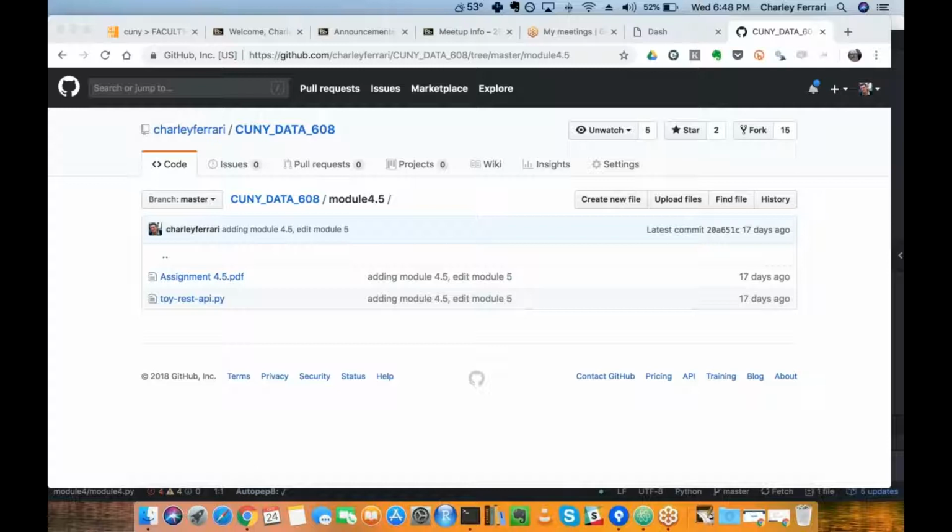I threw it out there so that if people wanted to try to get their app deployed, they could. But I didn't want to waste too much time going through the details of deployment. I would rather cover the actual building of a Dash app, since deployment could get kind of hairy.